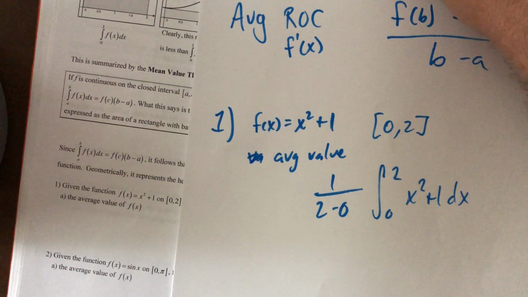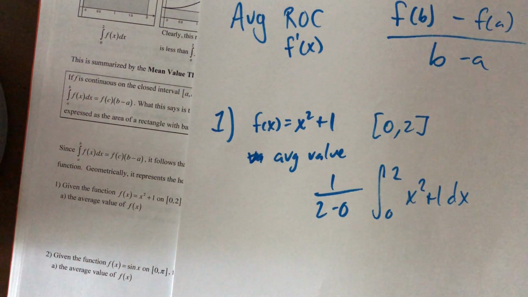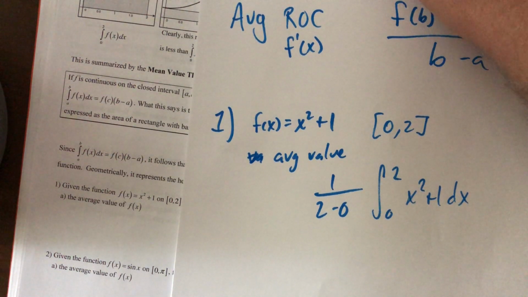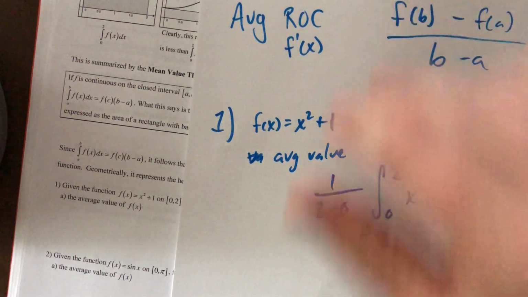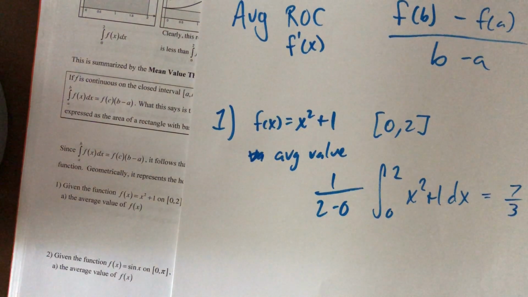So I'm taking the integral and then I'm going to multiply it by 1/2, or I guess I'll divide it by 2. That'll be easier. So I got 2.3 repeating. I'll change it into a fraction because my calculator can. 7/3. So I got exactly 7/3.